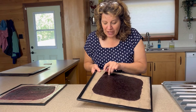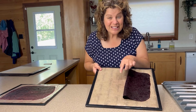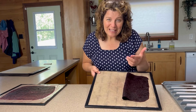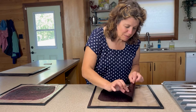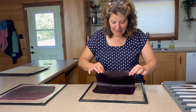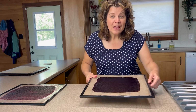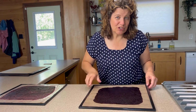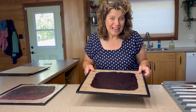The other way of checking is by peeling back the fruit leather and seeing, is there any debris left behind? And I see here that there is. So once again, I know it's not ready. Because I am able to actually peel it back all the way, I can now take this and flip it over and then dry it from this side. I can also rotate my tray and alternate positions in the dehydrator for more even dehydrating. Back in the dehydrator it goes.